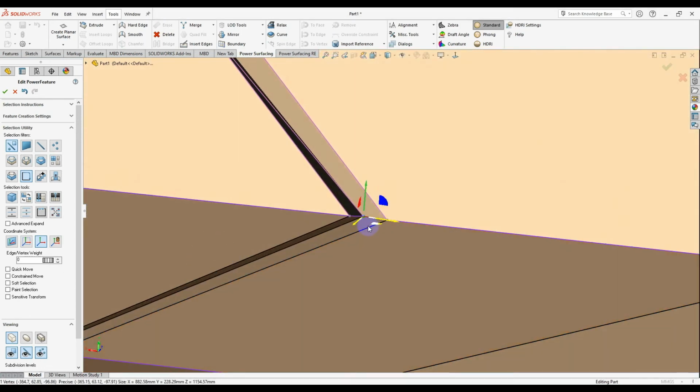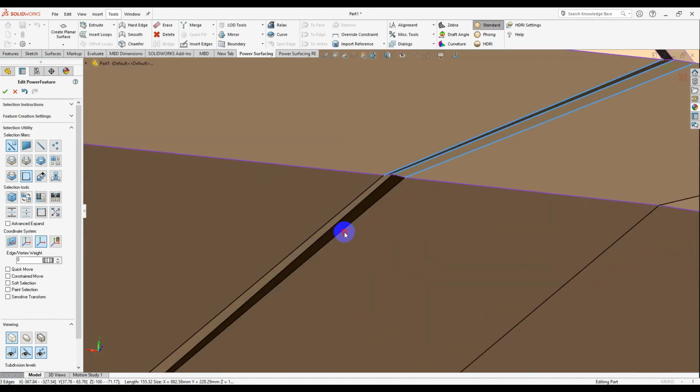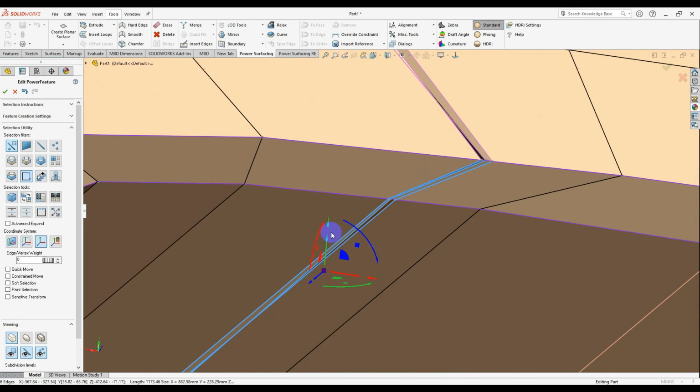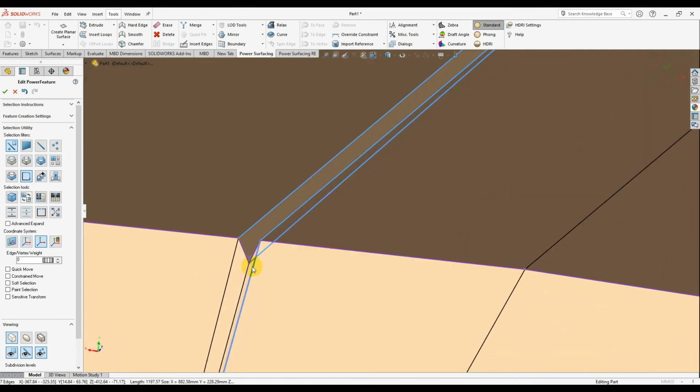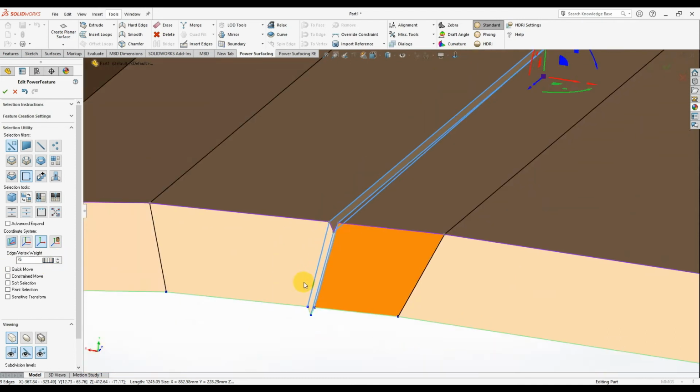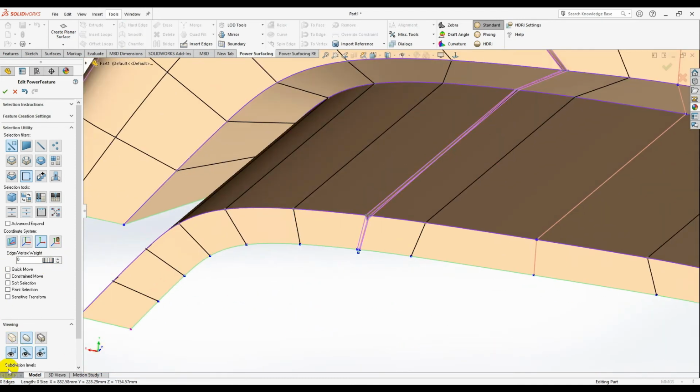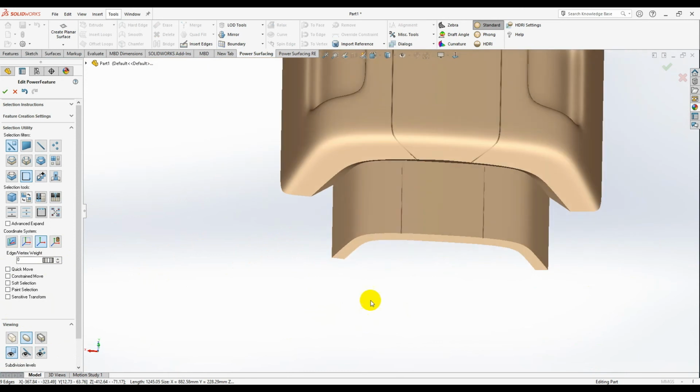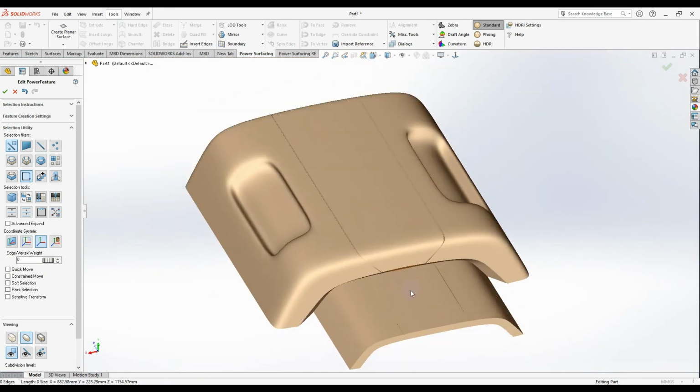Raise this a little and select the 3 lines again, and we're gonna crease it manually. Let's type 74 again and click OK. Now you have it detailed like this.